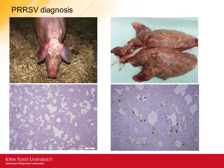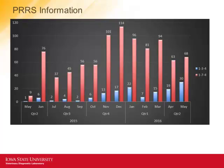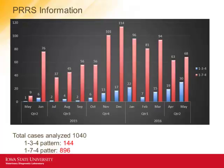Later on, we can do histology. This is a typical pneumonic pattern associated with PRRS, and here is where we start putting it all together. In this picture, we have a staining of the virus. These brown dots are our cells, pulmonary pneumocytes that are infected with PRRS. So these are the very basic steps that we take to make the diagnosis. But in this new world, probably this is not enough. Clinicians need more information, not only to be told, yes, you had a pneumonia caused by PRRS. They need more. And that is when we start doing more analysis.